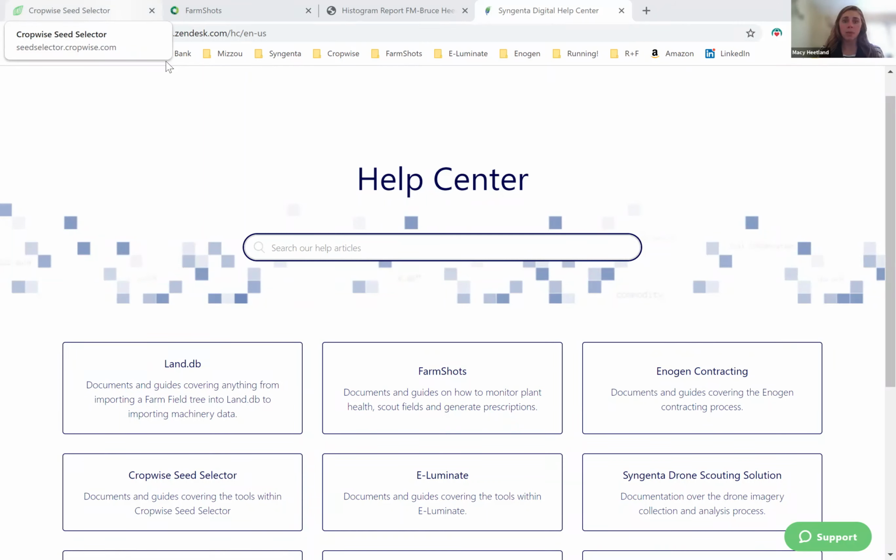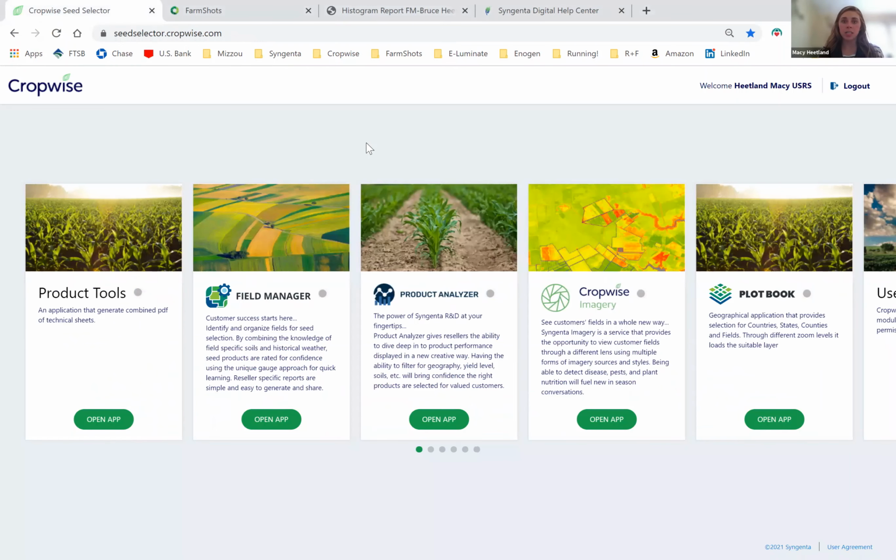So that being said, I'm going to walk through really quickly some of the exciting things for Cropwise imagery. In the Cropwise session, I covered Farm Shots, or what will be called Cropwise imagery moving forward.